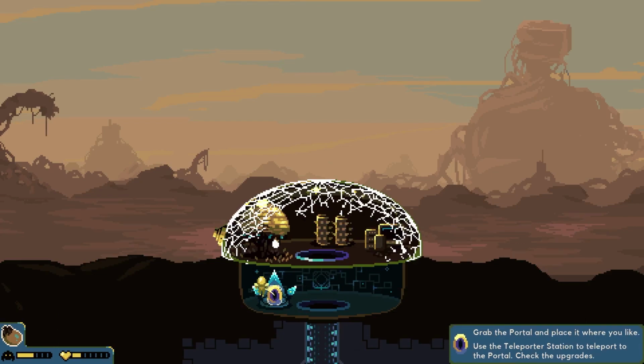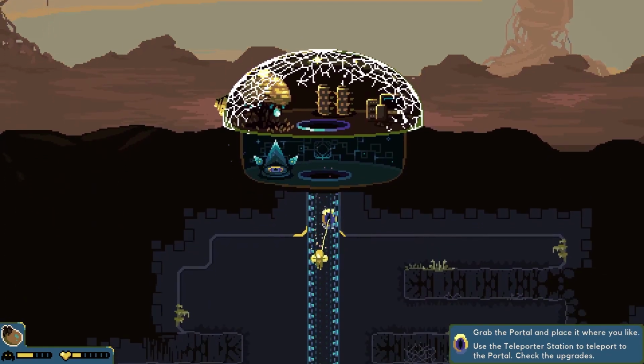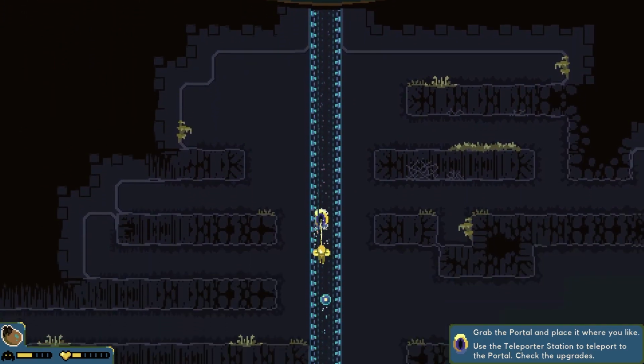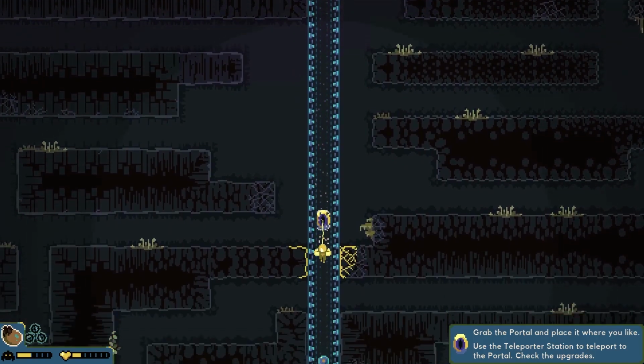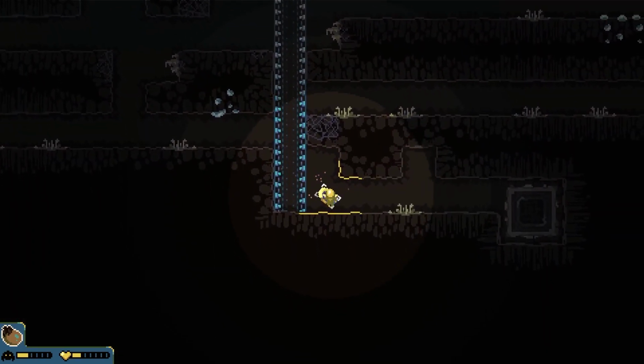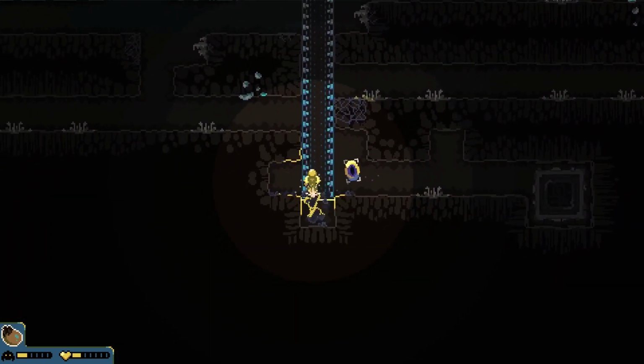Grab the portal and place it where you'd like to. Oh, this is so cool. All right. Well, obviously, we'll just put it at the bottom where we're mining. I should have done this earlier. But again, I don't think I would have survived if I used it. So I should be able to teleport up with it too, right? I'm just going to try it later.